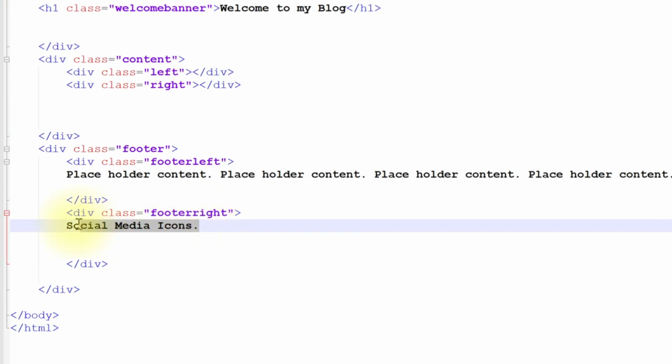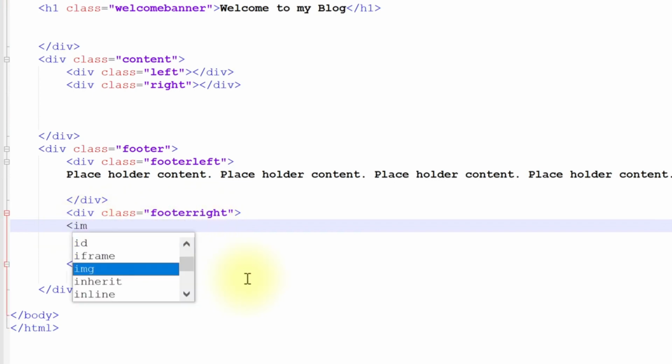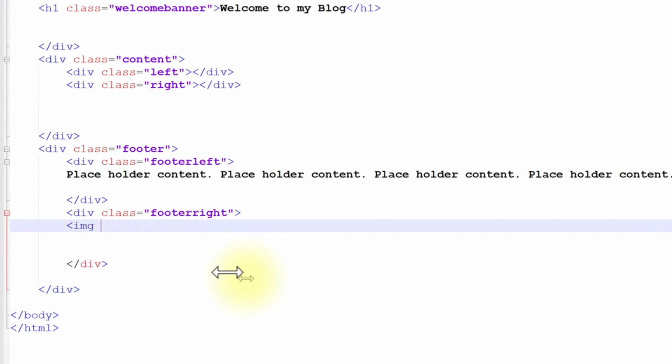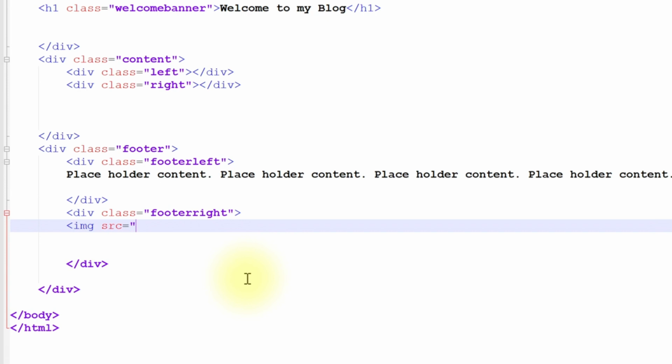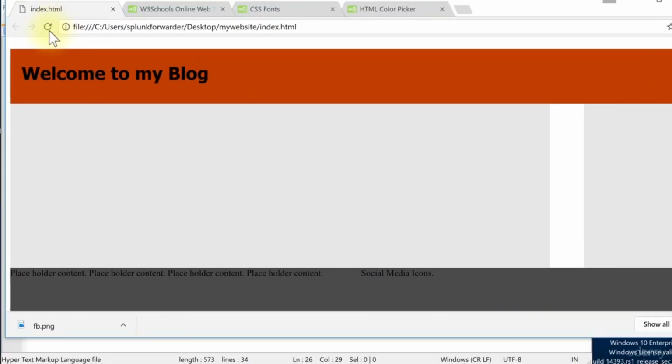So we replace this, and we will do this tag is image src for source equals, and since we put this image in the same folder, all we have to do is type fb.png. And this image is a special tag that we can close within the tag just like that. And like I said, this is going to mess up the site, so we'll have to play around with the size later.